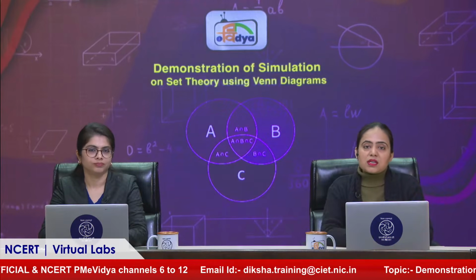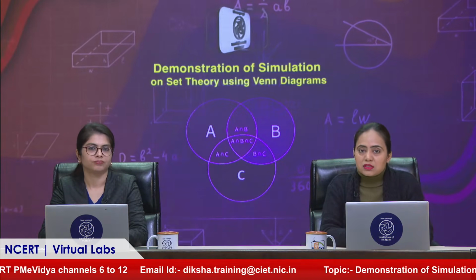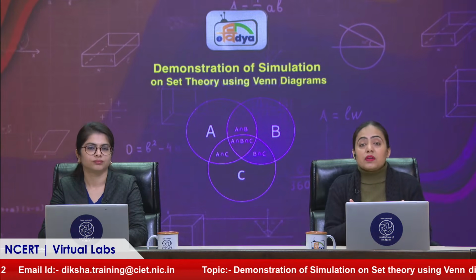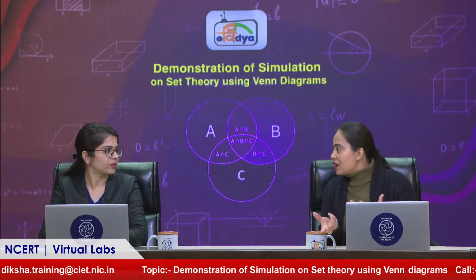Whenever we have to organize data and analyze it, in data analysis, this subject is very useful. We have the usage of this subject even in higher educational scenarios and in real life also, because ma'am has already mentioned what set theory is. So we keep on defining sets even in our real lives.